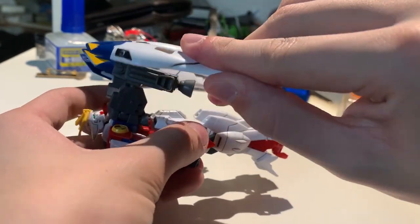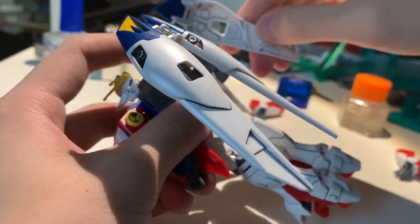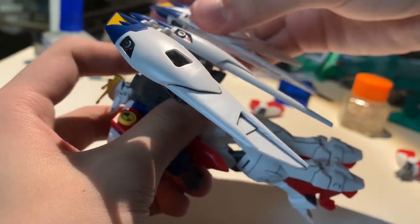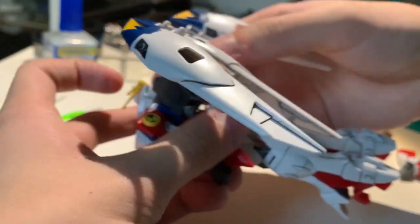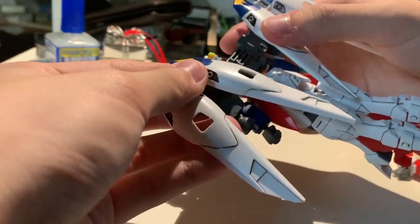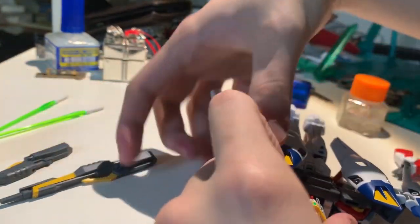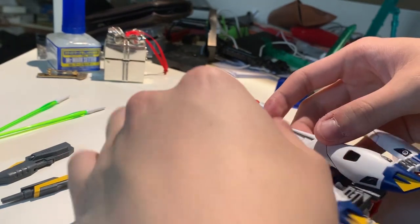Remember, don't open too much because it's gonna pop the joint. And then now we just have to move it to the side like this. So now move down 90 degrees, and then you use the joint in it, and then you move it up again, and then you should have something like this. It's pretty much like this.